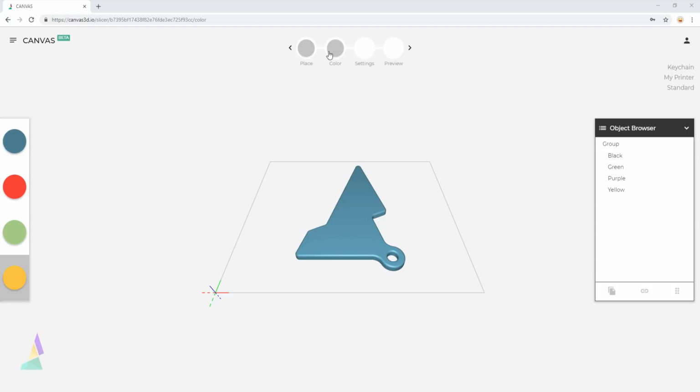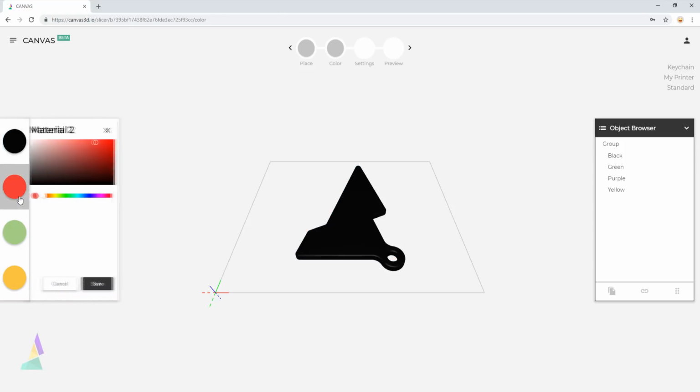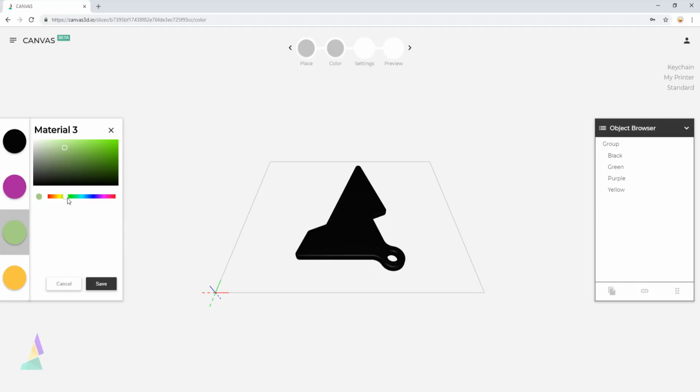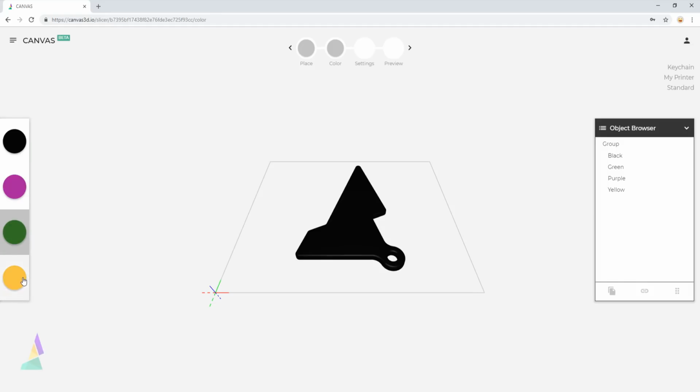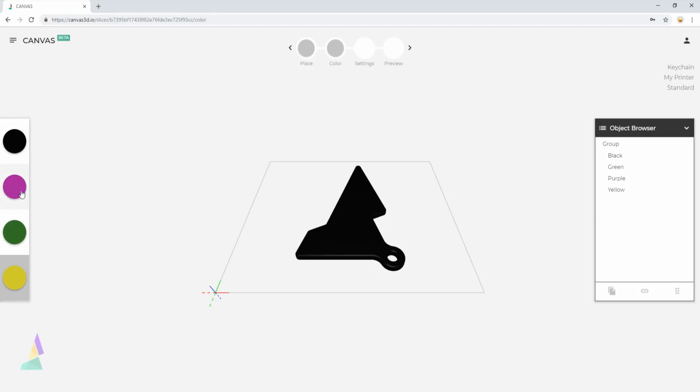If we jump to the Color section, we see on the left side of the browser the Color panel, in which we can easily choose which color we want to be represented. Let's select the colors that match our object names. Once you have all the colors you want, all you have to do is drag and drop the colors onto each separate body that you want colored. As you can see in the left corner of the print area, the transition tower is automatically generated when we add more colors.